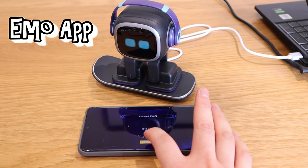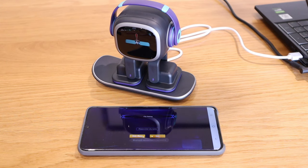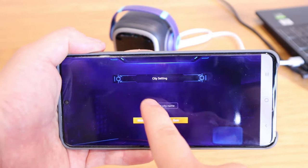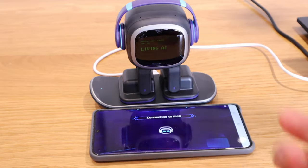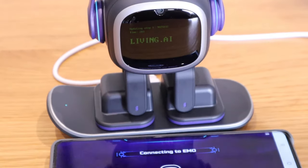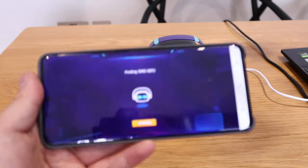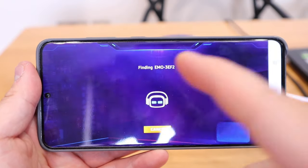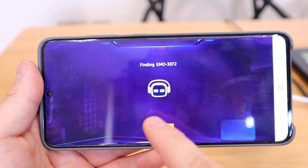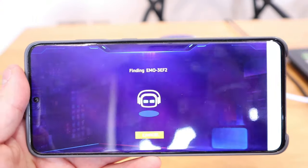The EMO app is installed, so let's connect to EMO. It's asking for a wireless connection, so I need to do some settings. Unfortunately at this stage I don't think you're able to enter the city name — they need to update that. After connecting to wireless, I asked it to update to the latest software, which took over 300 seconds. After 20 to 30 minutes of updating, EMO is now on the latest version. However, every time I log into the app it struggles to connect and I have to restart the app again.